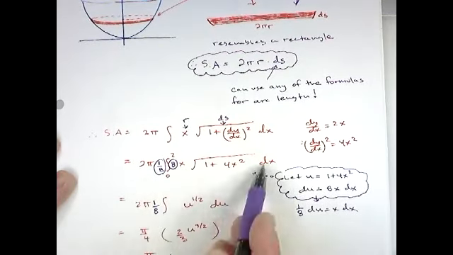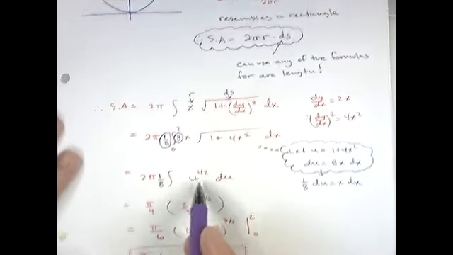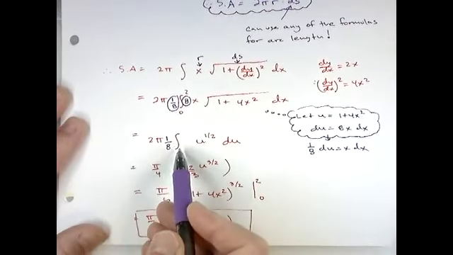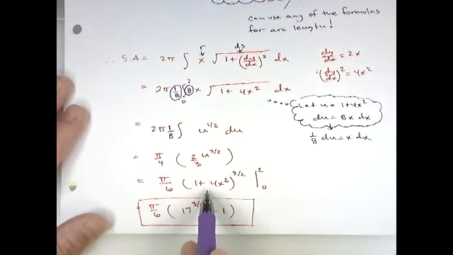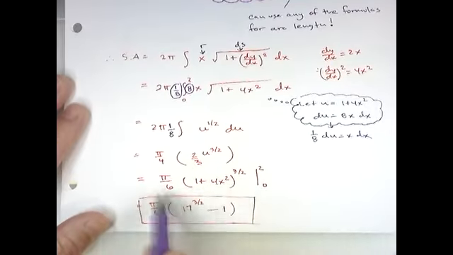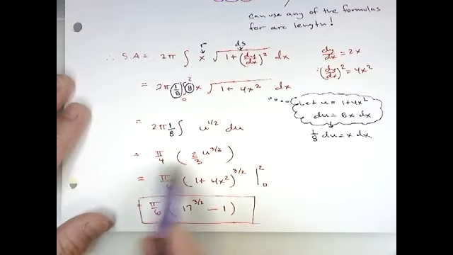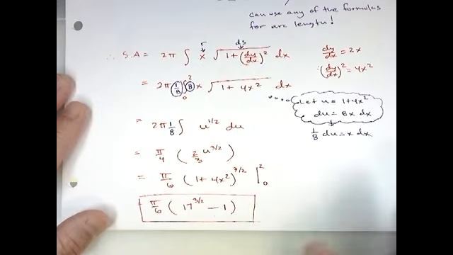So the 8x dx gets traded in for du. The 1/8 will stay there. And I'm choosing again to not convert the limits. You can if you want. I'm going to integrate this with respect to u, 2/3 u to the 3/2. Plug my u back in, 1 plus 4x squared. Simplified, 2 pi over 8 simplifies to pi over 4. I took out the 2/3, times pi over 4 is pi over 6. And then if you just plug in the 2 minus what you get when you plug in the 1, there's our final answer.